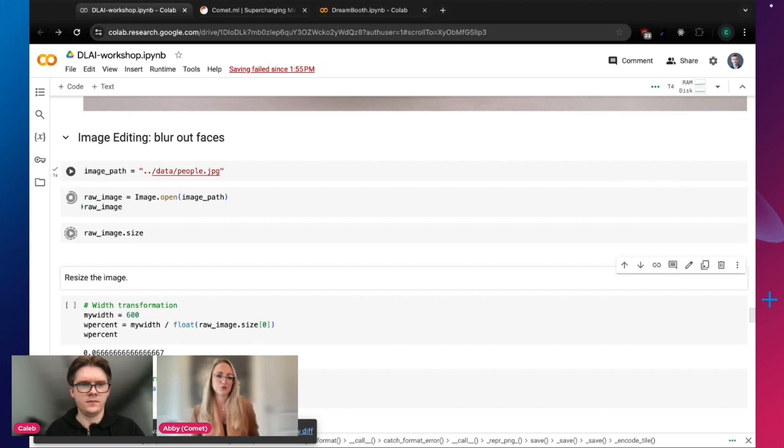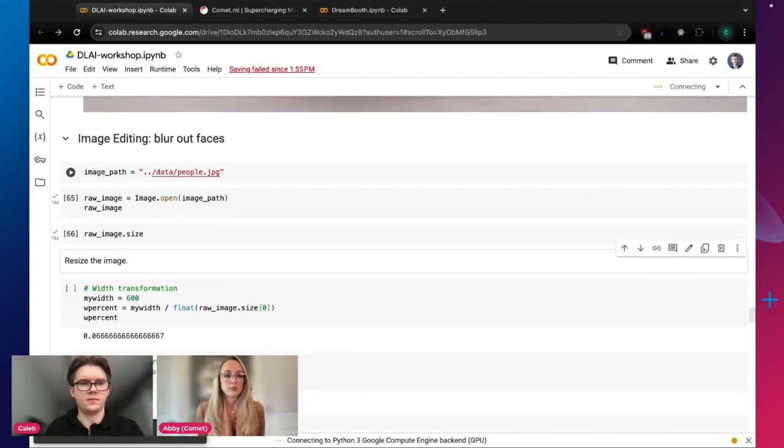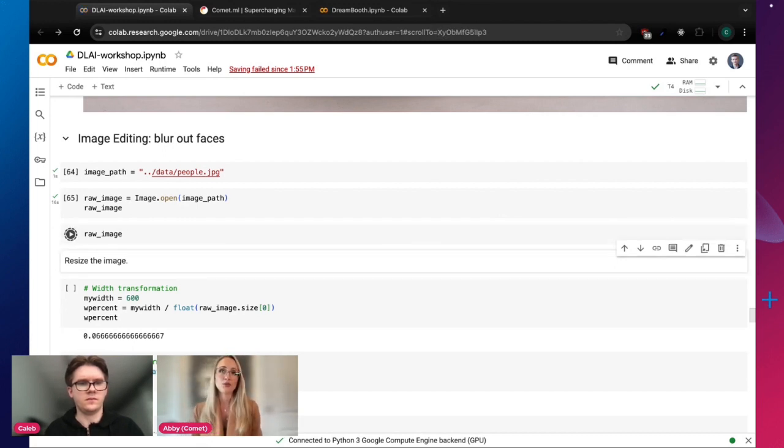We're going to load the people.jpg picture into the notebook and take a quick peek at that. In this example, we will be asking the model to detect every instance of a face, and then to segment just the pixels in that face, and then we're going to apply a blur filter to blur out just the faces.